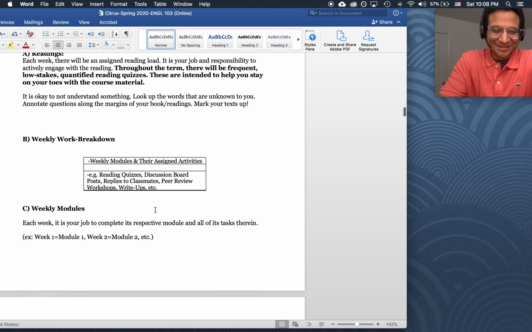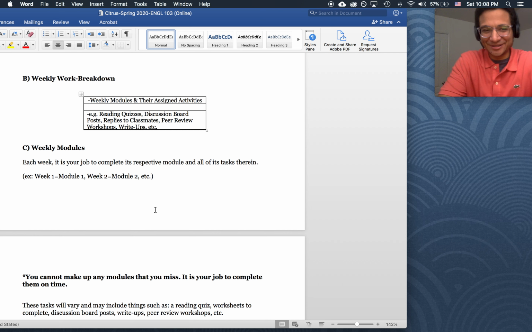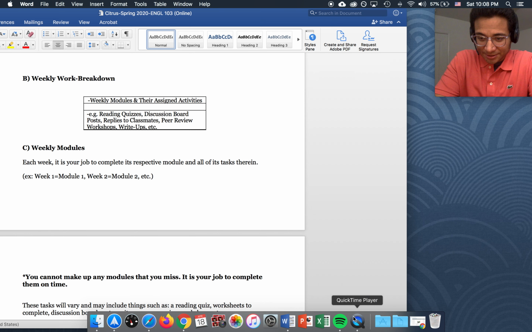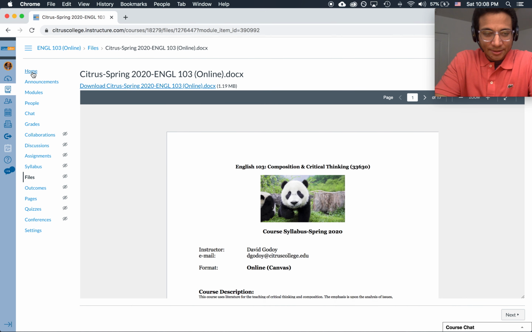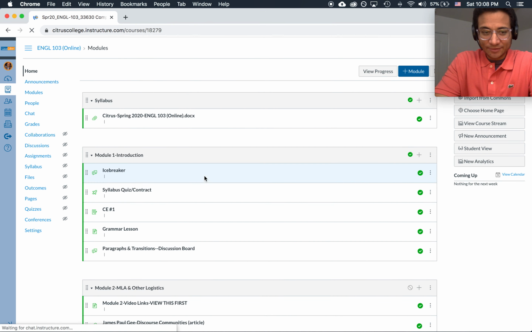It's part of being a student. It's part of colleging. So like I mentioned a bit ago, every week there's a module, okay? What's a module? A module is just a set of tasks that you need to do for the given week. That'll include any documents that you might need, a discussion board, or an assignment link to turn in your work. It's all going to be there. We're going to do Module 1 because we're just starting, right? So for this week, you're responsible for Module 1. Typically, the deadlines for those are Sunday by 11:59 p.m. and you'll always be able to see that on our Canvas here.